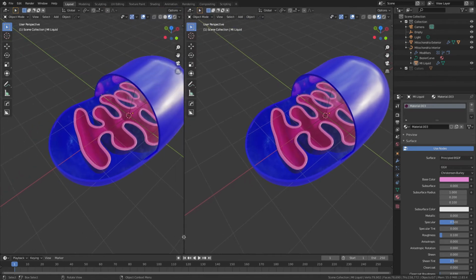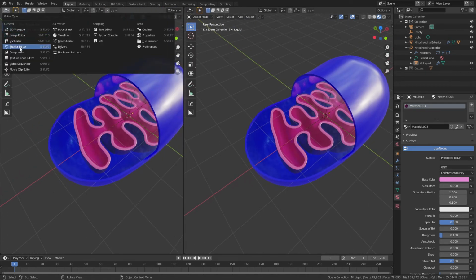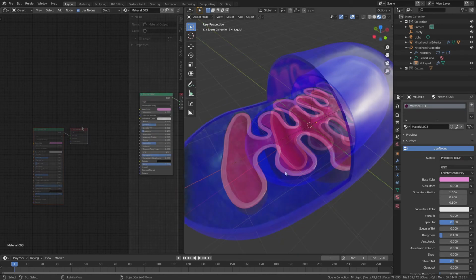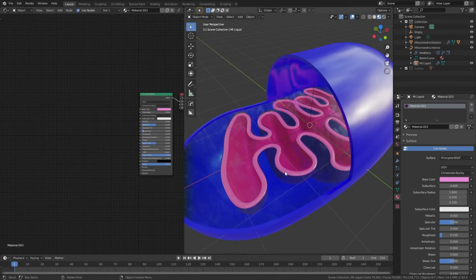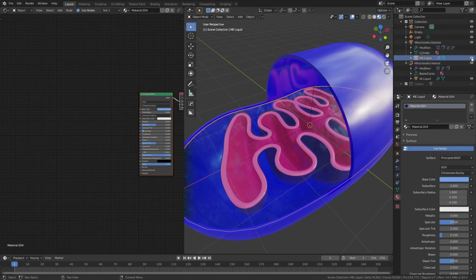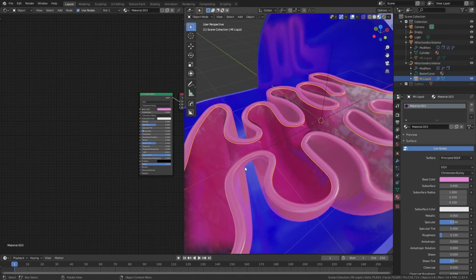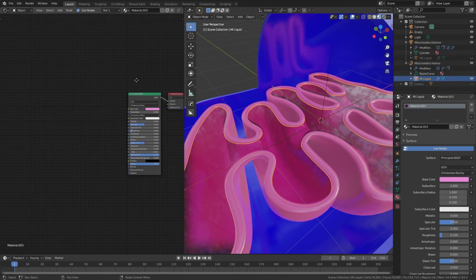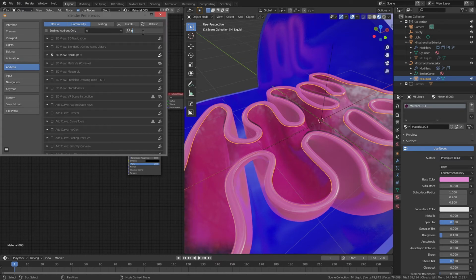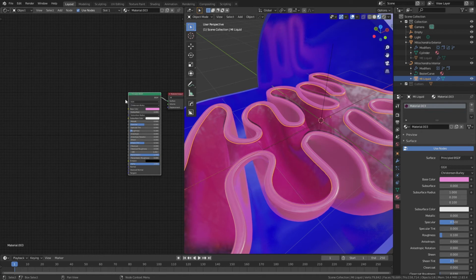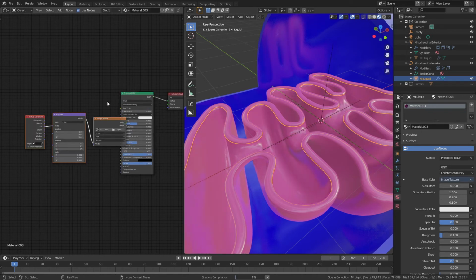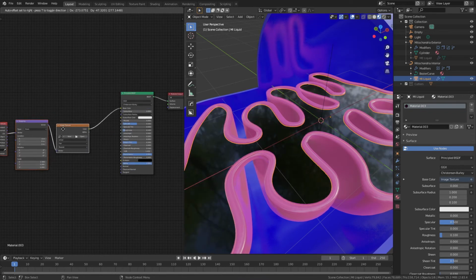So we're going to drag out another window, come to the node editor, or the shader editor rather. To improve this water effect, we're going to start by just hiding the larger exterior liquid because it's sort of distracting. We're going to focus on the interior one. You can see I've got my node set up right here. I'm going to simply grab this, making sure I have Edit, Preferences, Add-ons, Node Wrangler enabled right here. I'm going to grab this Principled BSDF node, hit Control-T, and that's going to bring up these nodes right here.